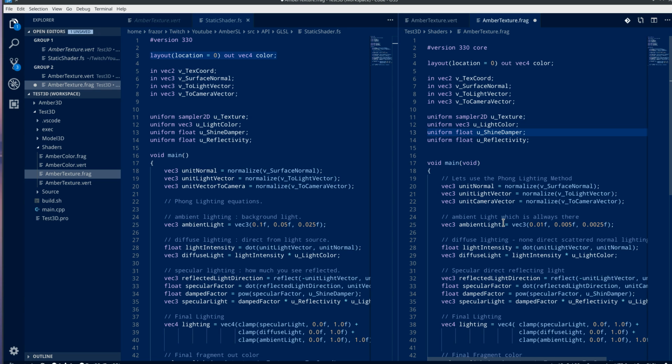Okay. Ambient light. Set it to what you want. That's where that is. That's probably why it isn't black. It didn't seem black. I put so little in there. Okay. So I think ambient lighting is working.